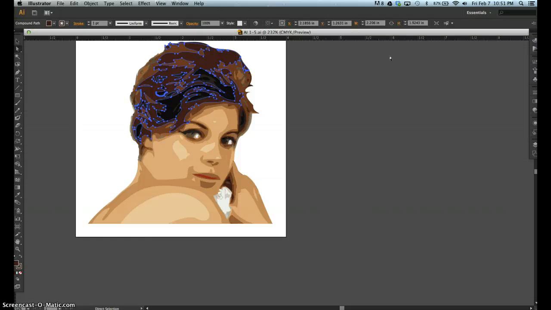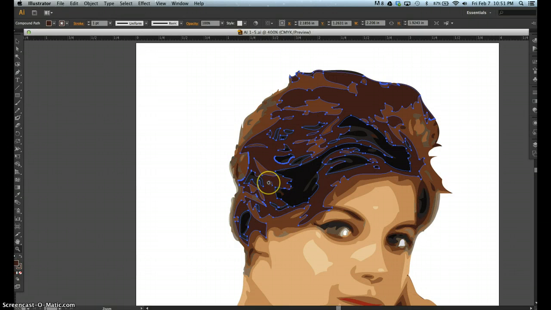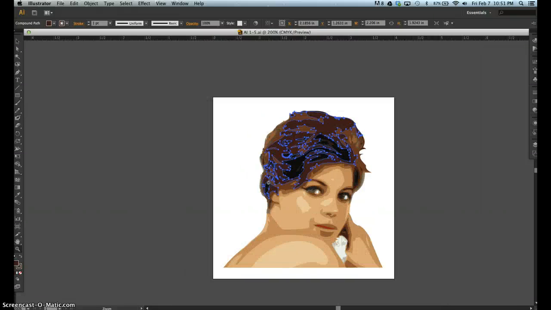Step 22, press Z to access the Zoom tool. Quick access to that tool. Position the Zoom tool over the document window. Click twice to enlarge it. 1, 2. Press Alt on the Windows or Option on the Mac and then click twice to reduce the document. Quick zooming in and out.